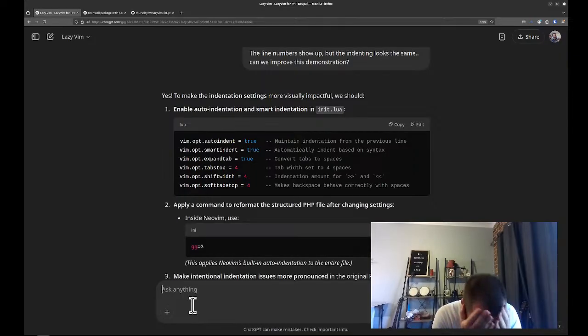All right. Try and get this, yes, to make the indentation setting more visual impact.